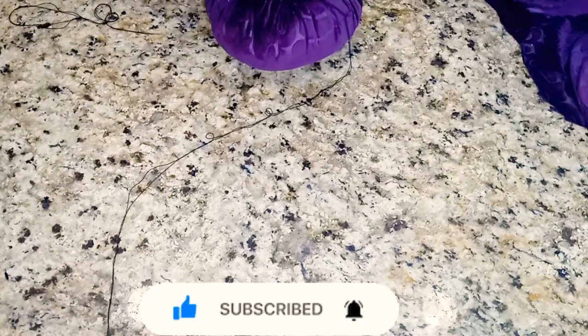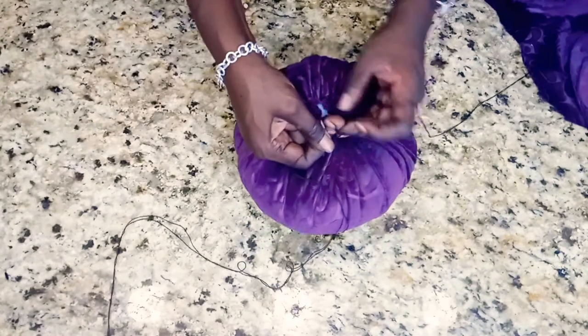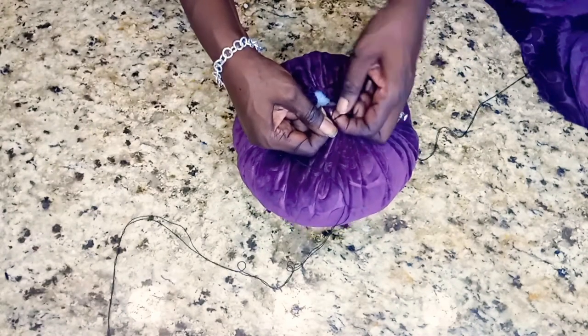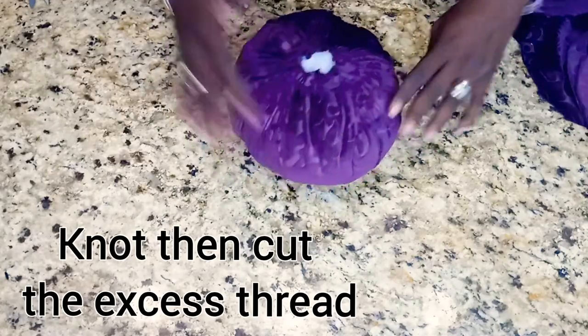That's why I use this weaving thread, because it's a very strong thread. You could also probably use some nylon thread. Stick with me. Next step.